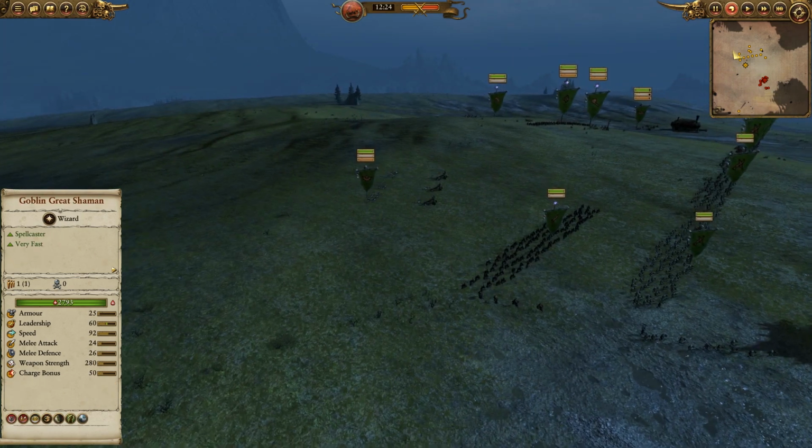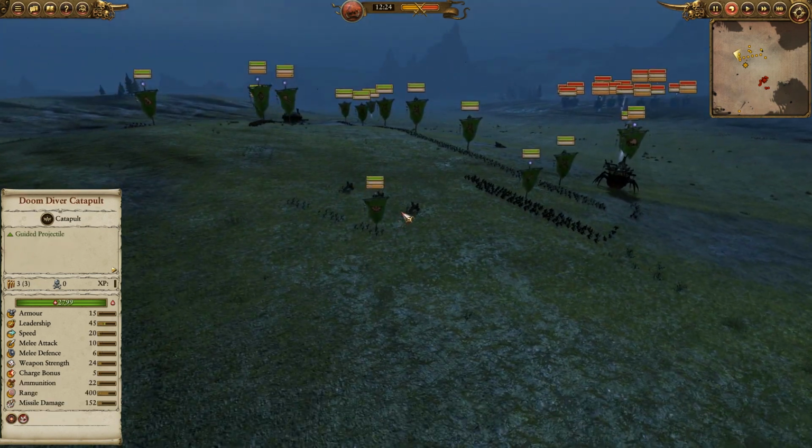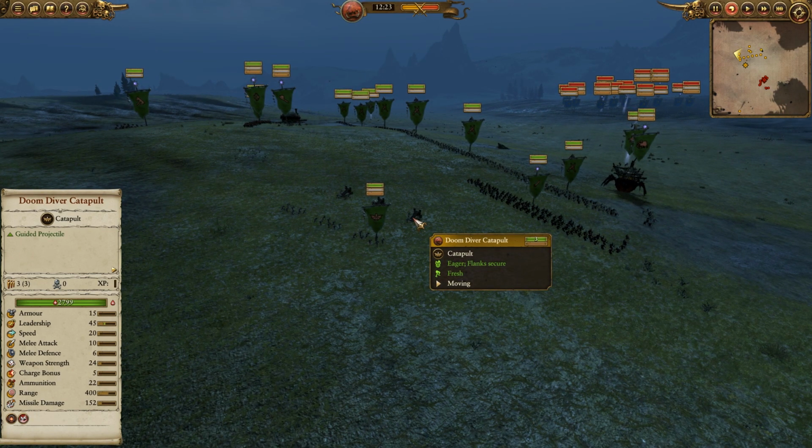On top of that, he does have a Doomdiver Catapult here. I'm not as much of a fan of them lately, but I still love Doomdivers for focusing Quarrelers and other units like that, and they're just so much fun.